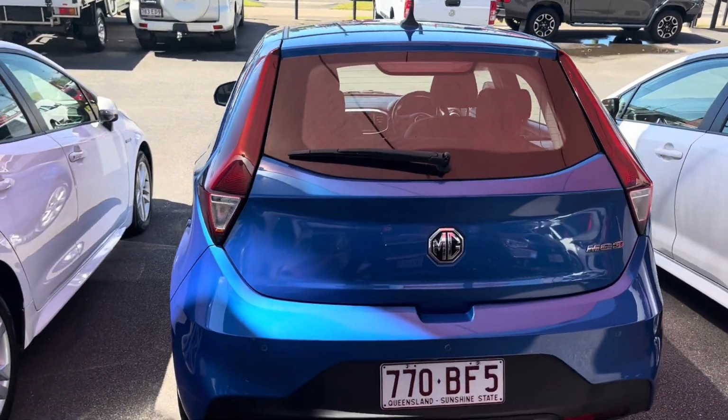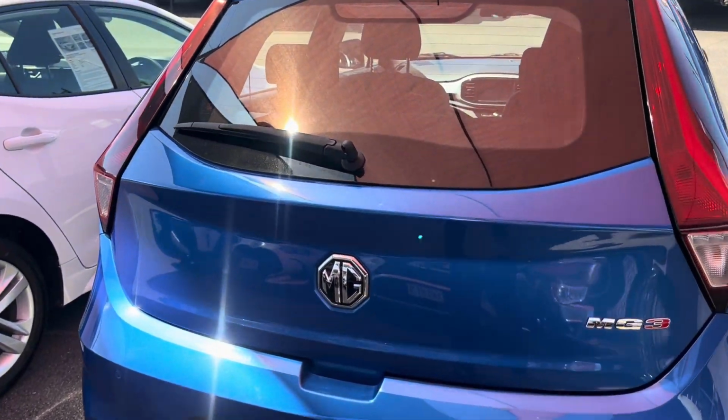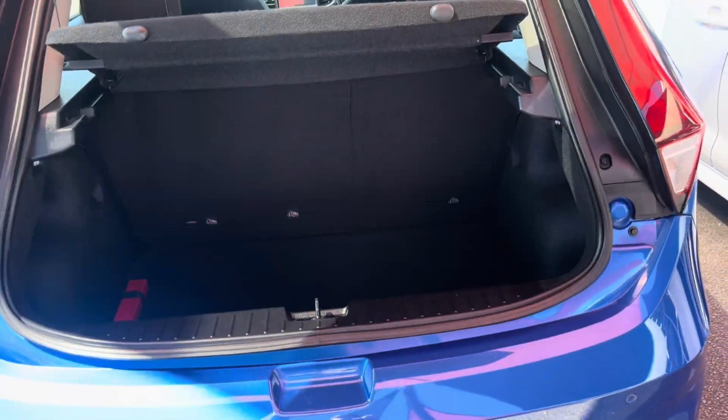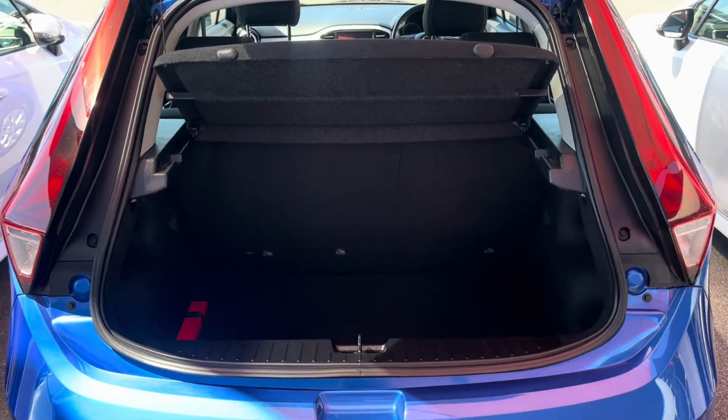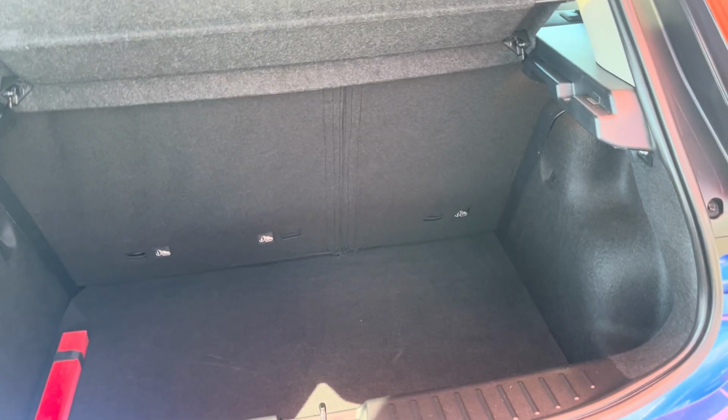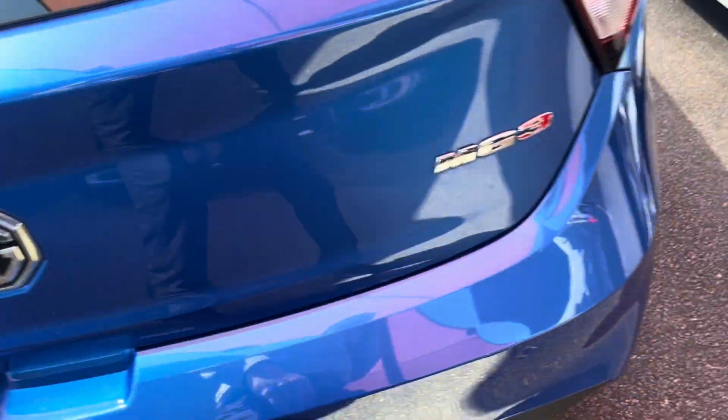Coming back down the right hand side now, what I'll do first, I'll pop into the boot just so I can do that on my way through. Obviously you can see the boot space is pretty nice in these because they do dip in past where the bottom is. They do obviously have that full-size spare tyre down there. That one's brand new, I can see the lines on it. Also you get your jack and tools in there as well. All right, that's all nice and clean in there as well.